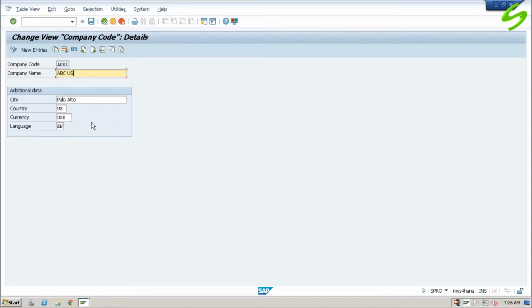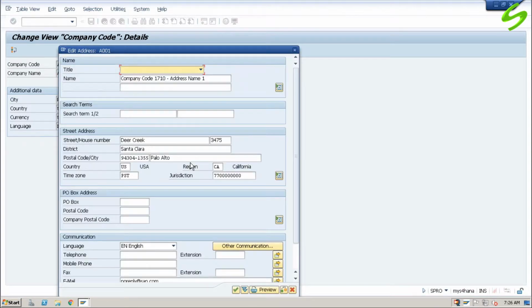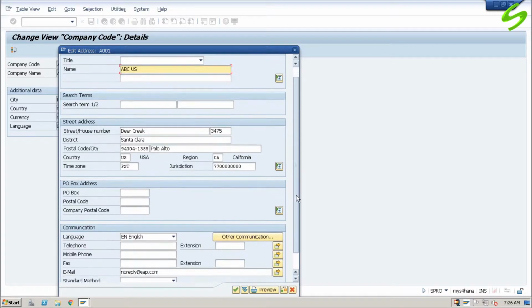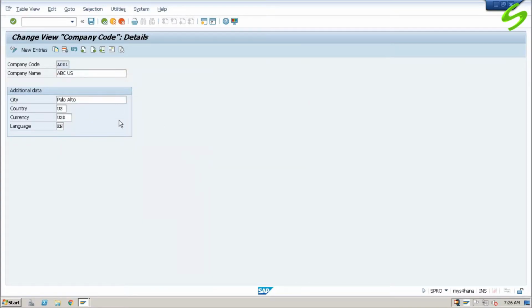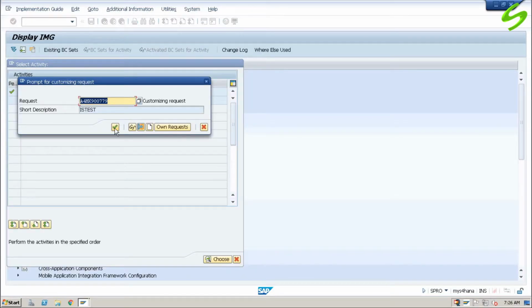I want to keep the rest of the details as it is and go to address and change the name of the company code ABCUS. I'll keep the address as it is, but I want to delete the email address. Continue and save. Continue.